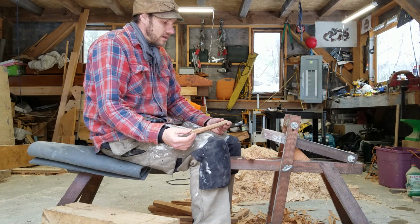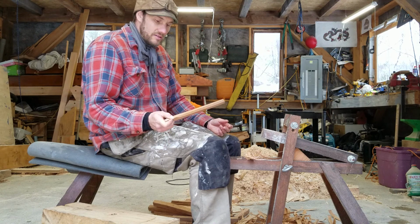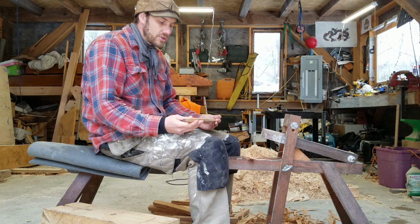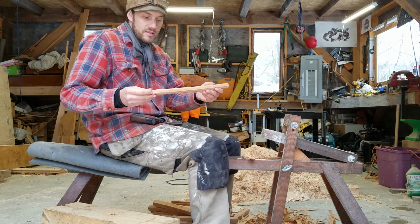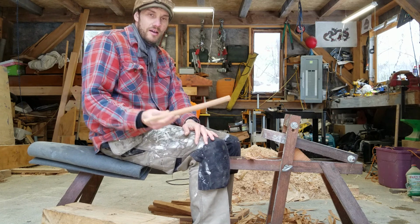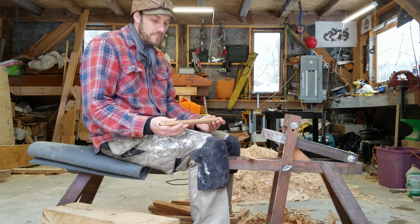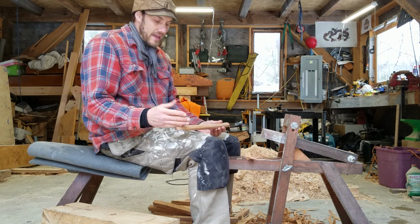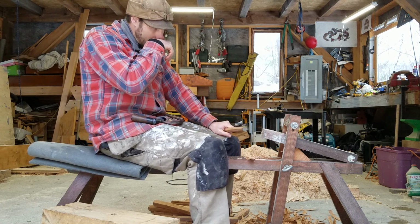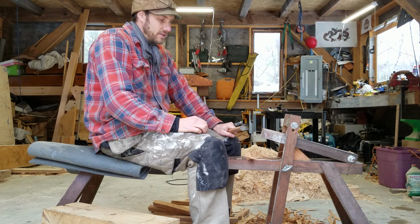All that being said, I think a big reason that you use riven pegs versus turned pegs is because of how they look. It is a visual thing. They look really rustic, and it shows that you've made something by hand. This is something that you cannot produce with a machine. You cannot make a riven peg on any kind of CNC machine like that. It relies on the ability for a person to split the blanks out by hand, to put it on a shave horse, to judge what's going on with the grain. It's a lot of skill that just builds up over time, and it's impossible to replicate that with a machine.